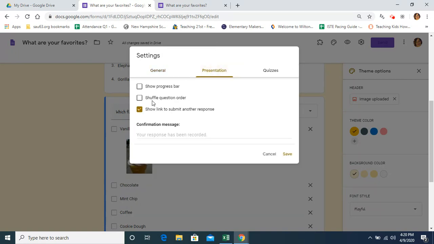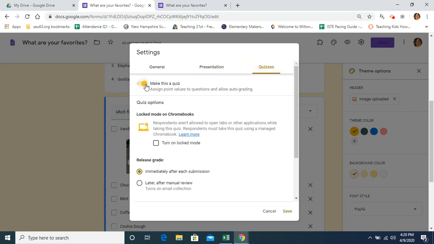You can have a progress bar so that as they answer questions, it will show them how close they are to the end. You can make the questions appear in different orders every time. Allow them to submit another response.